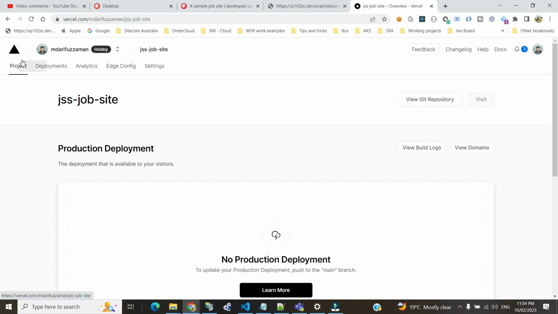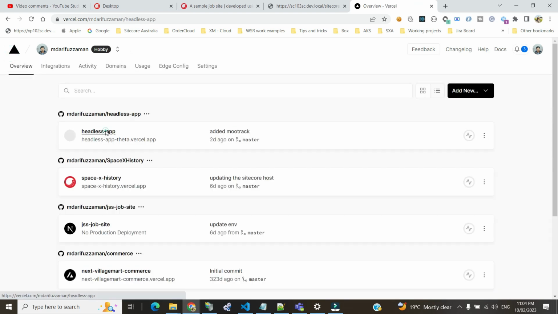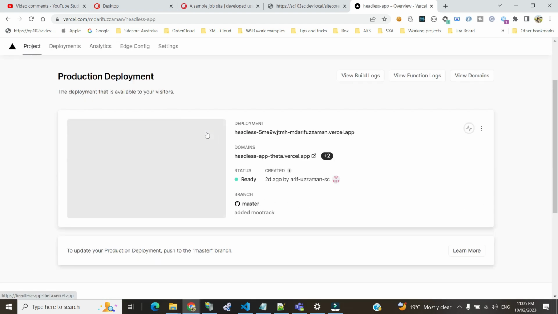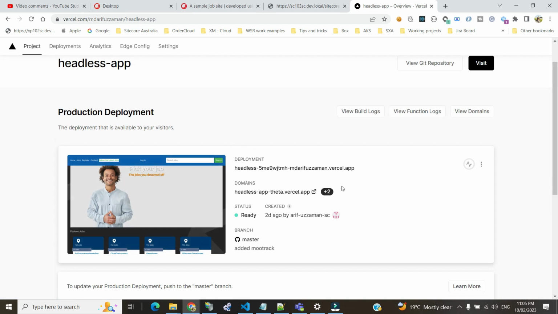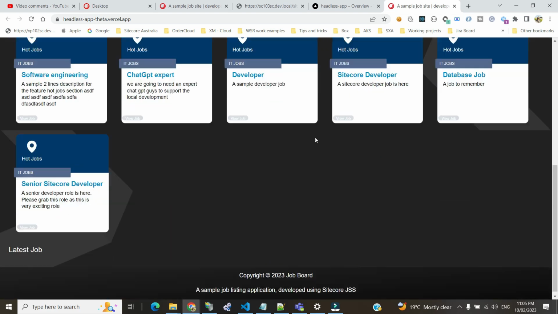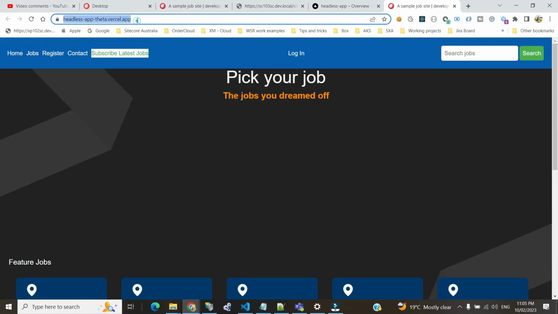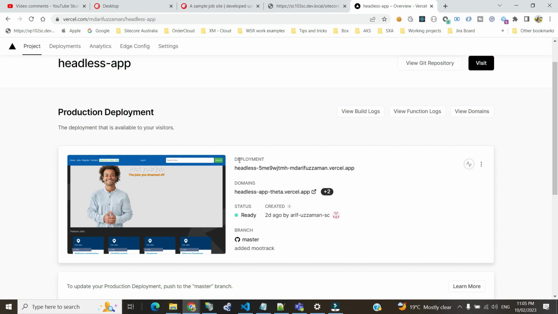This is a headless app, and it is already hosted here. If I go here, this is running in Vercel as well. If I push any changes, the deployment will happen automatically in Vercel. I'll also show you how you can do that in your application.